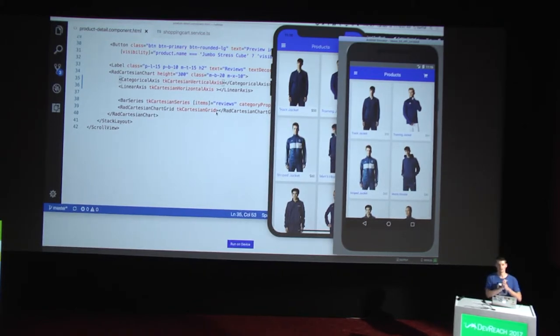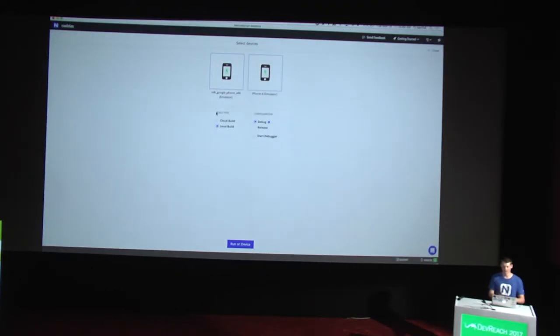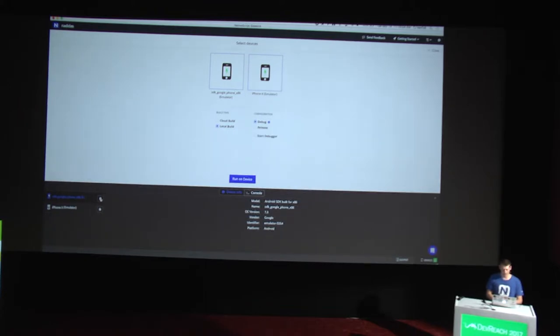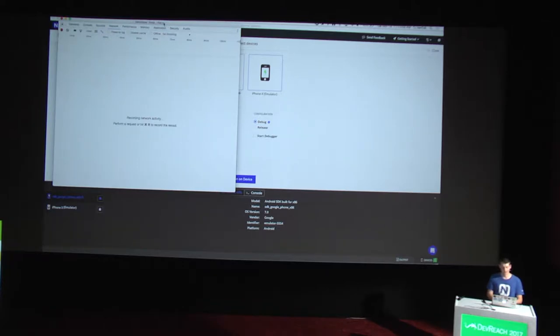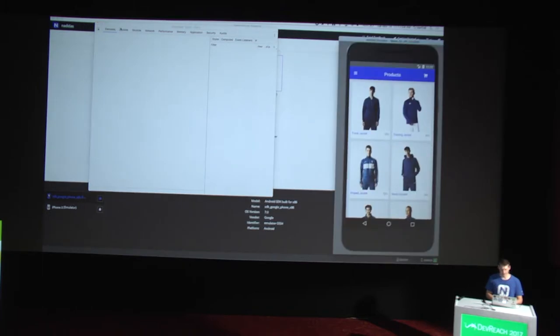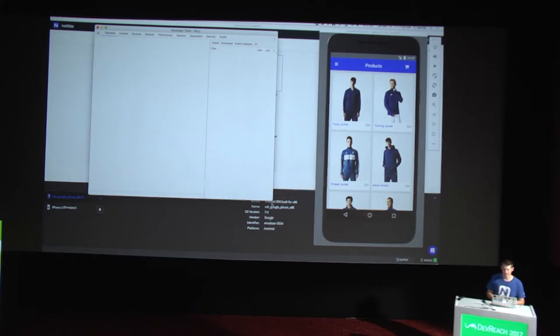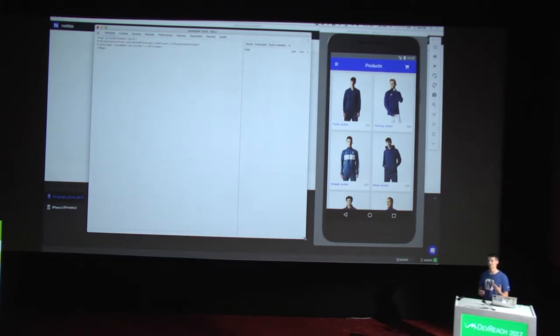So the next thing: you've deployed the apps, and after that, you've started developing on it, and you keep making changes to these applications. One thing you'll probably want to do is also debug your applications, because at some point, some sort of problem will come up. And in Sidekick, in this devices menu, this pane at the bottom of the screen, there's this option for launching the Chrome developer tools. With NativeScript, we've integrated with the Chrome developer tools to allow you to use the same basic tooling. This gets back into the skills reuse Jen talked about earlier, that you would use for web applications, but use them in mobile apps as well.